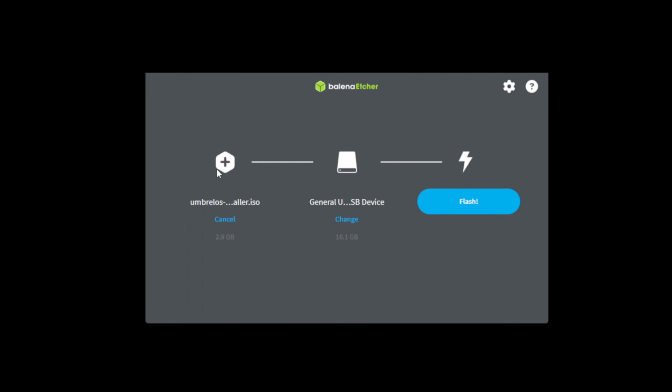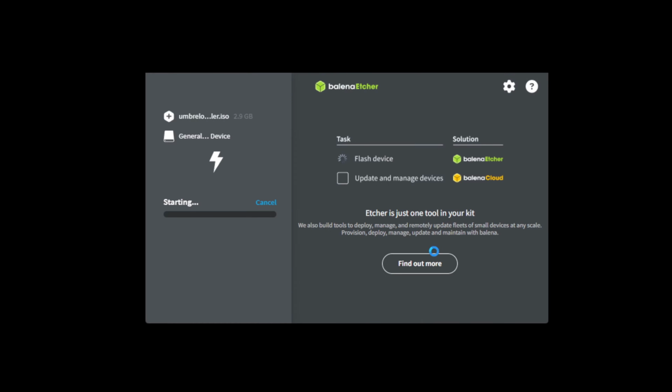Okay. So what this is going to do is it's going to say we're going to install Umbrel on this device. Now you can change it or cancel it, but look down below and make sure your sizes are correct. And then once you're good, you literally just click on flash. Now you probably have to click yes, it's okay to do it. You might get a little pop-up window, something like that. And right now it should begin the flashing process.